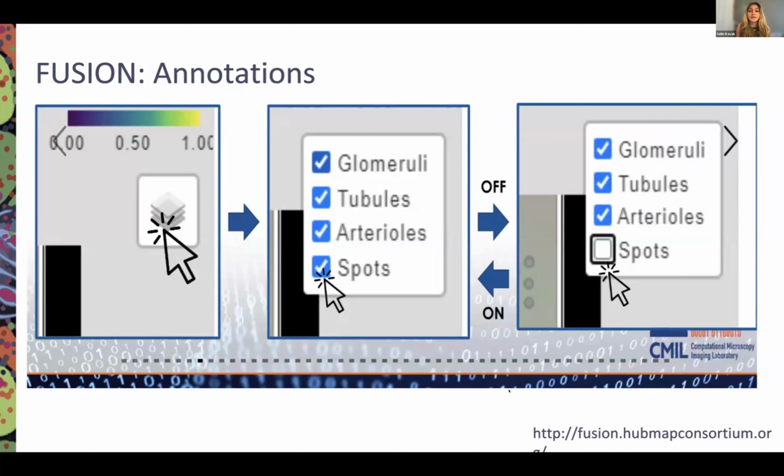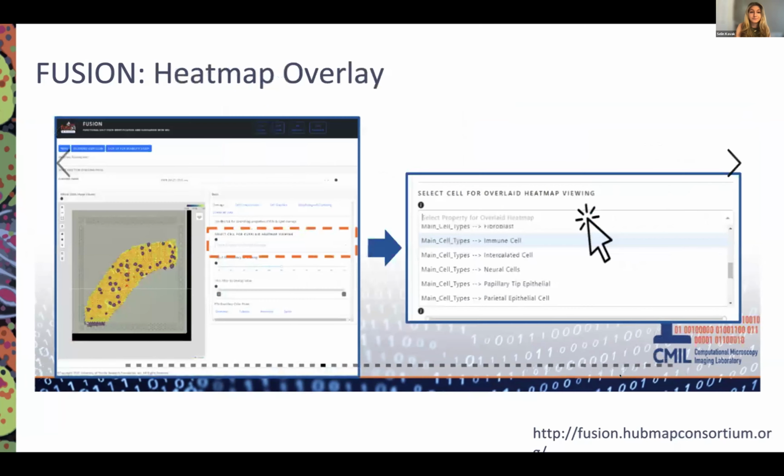So the annotations, like I said, are one of the bigger parts of this tool. Right now, the tool is designed around kidney cells, so that's why you'll see the glomeruli, the tubules, the arterioles, and the spots. Hopefully the technology will be expanded past this, but as of now, if you do use the fusion technology, you're able to select what structures you would like to see with the cell. So if you want to just see the tubules, you're able to select the tubule box and look for that, or select everything if you want to see everything.